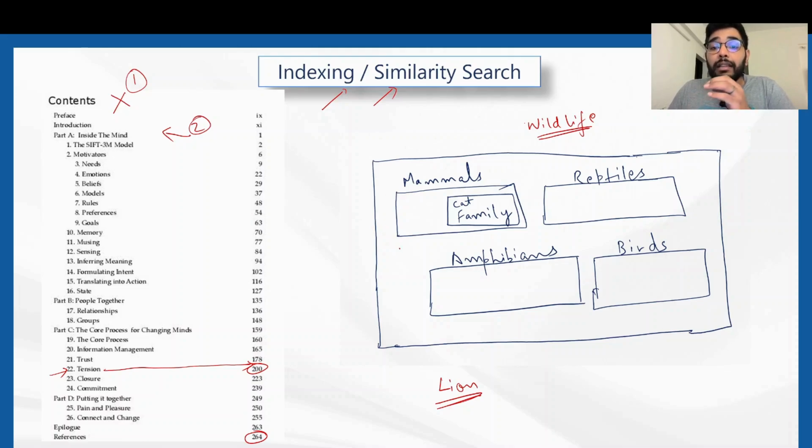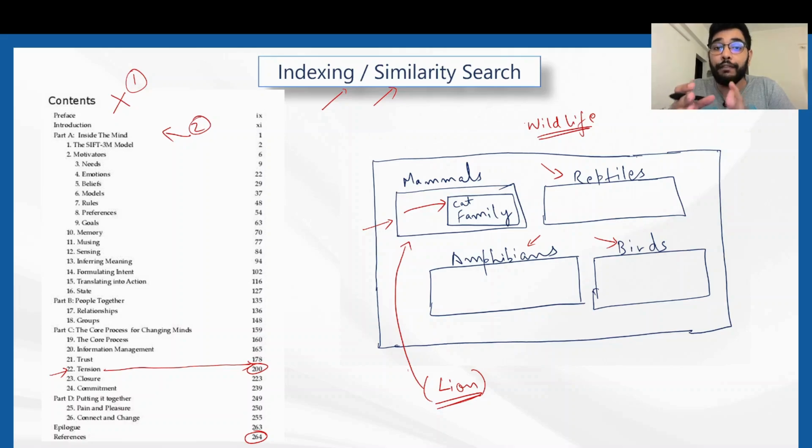Indexing, as in, the vector DB will divide all the animals into subcategories for efficient indexing, that is mammals, reptiles, amphibians, birds, indexing them separately. So when I ask about lions specifically, instead of going through all the data, that is all the words or sentences in the 1000 PDFs, I'll directly go to the mammals space of the index, and in that index there is also a sub-index of the cat family. Instead of going through all the mammals one by one, even that time is spared, and I directly go to the cat family and fetch out the details for lions.